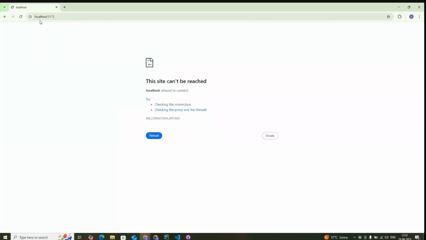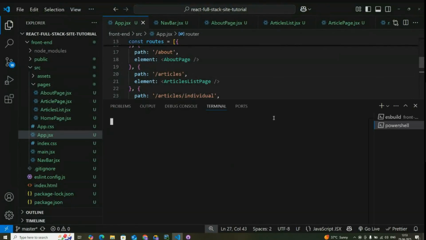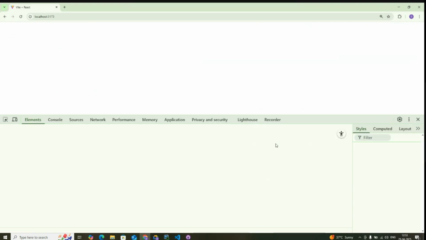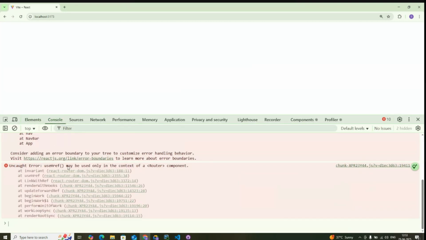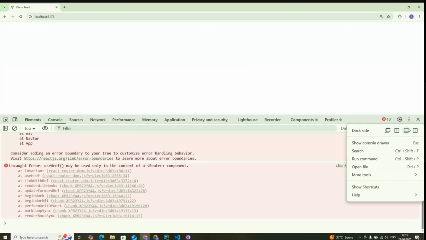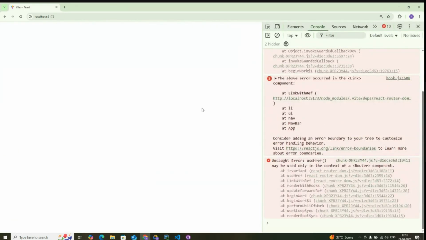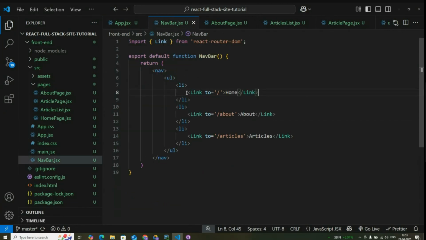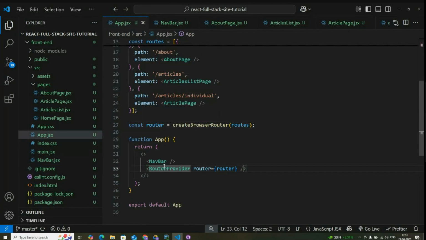If you take a look at the app in your browser, you'll see that nothing is getting displayed. If you open up the inspect window and go to the console, you'll see that we are getting quite a few errors that say things like useHref may only be used in the context of a Router component. The reason we are seeing this is because we're not allowed to use a Link component like we did in our navbar outside of a RouterProvider. In other words, we can only use this inside elements that are being displayed by this RouterProvider component.